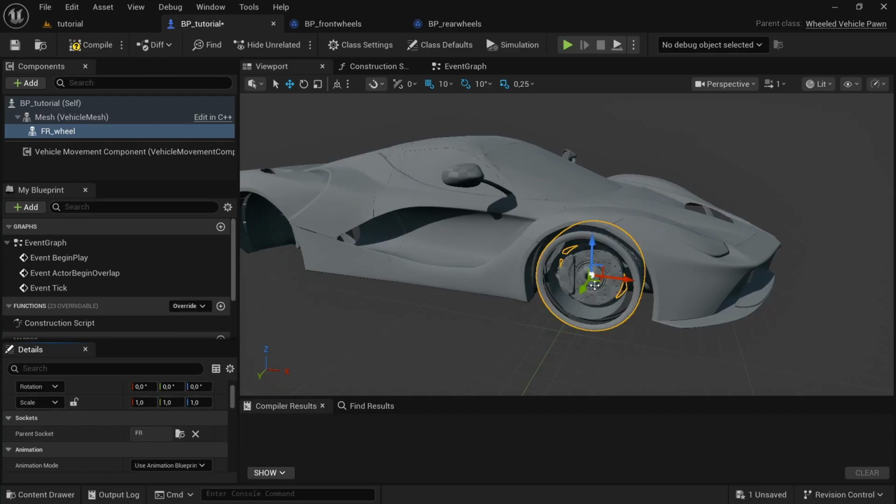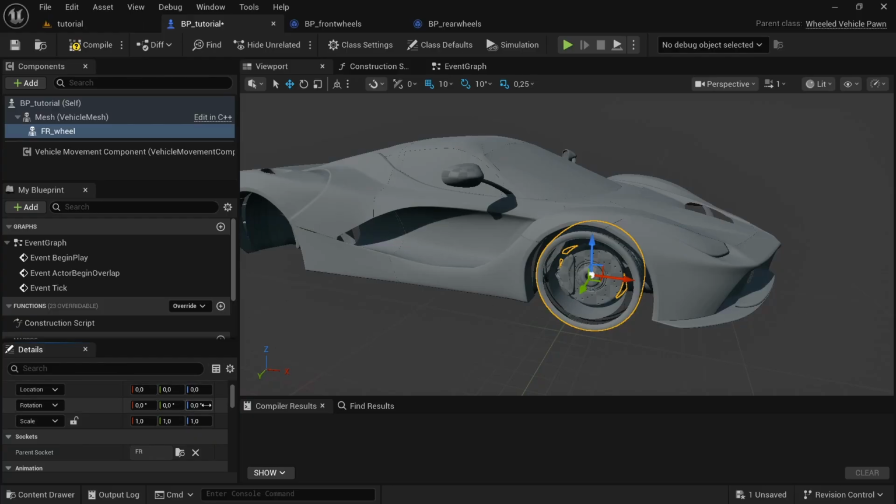It doesn't matter if it's facing backwards like this, so long as it's facing the same direction as the car. We can always just change the rotation from 0 to 180. That's fine. It's only a problem if it comes in at a 90-degree angle to what the car's body looks like, and then it just means that you're going to have to re-import everything.